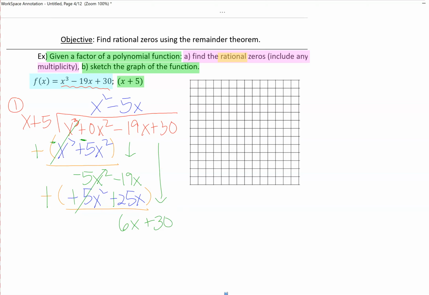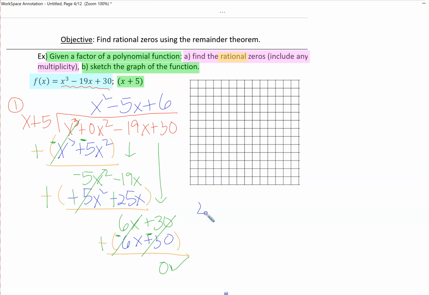And one more division. What times x equals 6x would be a positive 6. That gives us 6x plus 30. Now here's the thing about these problems that's different from just a regular division problem. At this step, you should expect to get a remainder of 0. If you get a remainder of something else, then you've done something wrong. Because remember, x plus 5 is a factor, which means that it should divide evenly into the function, giving a remainder of 0. So here we get a negative 6, a negative 30, 6 and negative 6 is 0, 30 and negative 30 is 0. So that tells me, okay, I'm good there.